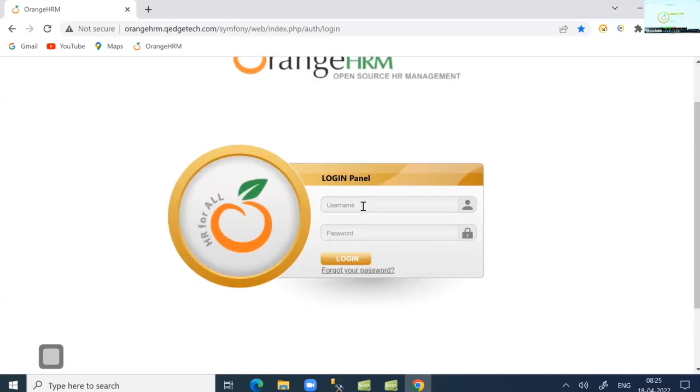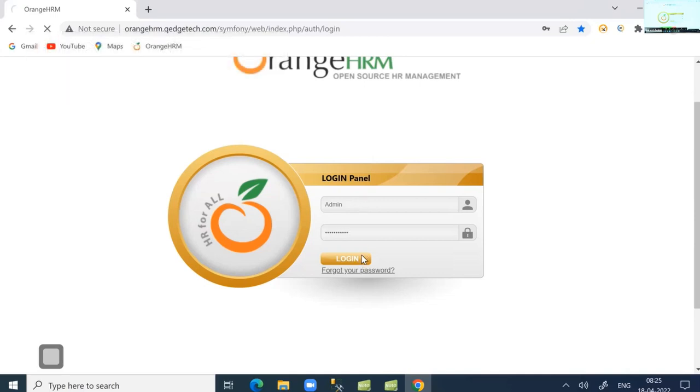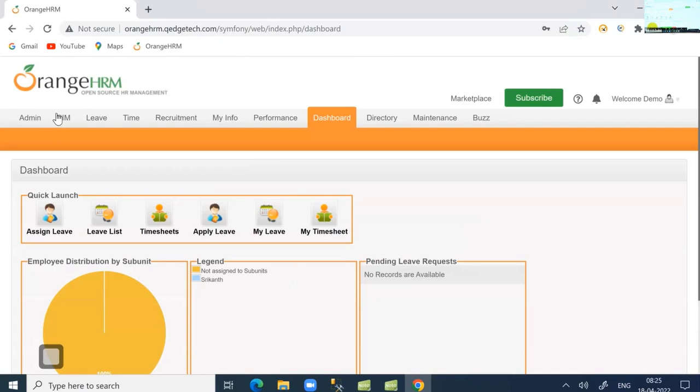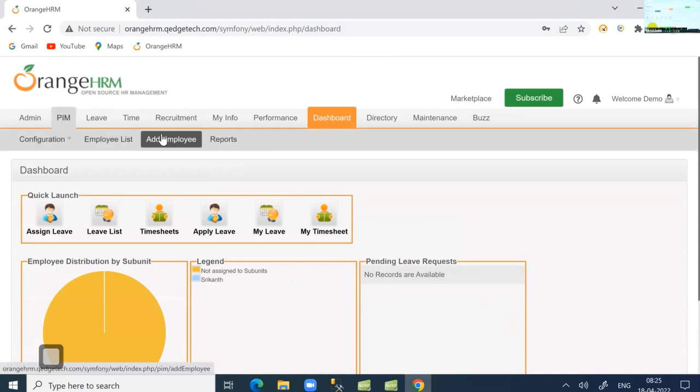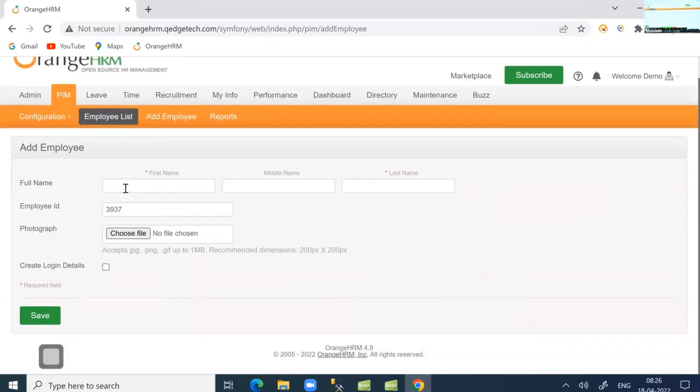In this Orange HRM application, I log in as administrator. While adding a new employee, after entering the first name and last name, assume that uploading a photo file is a mandatory field.